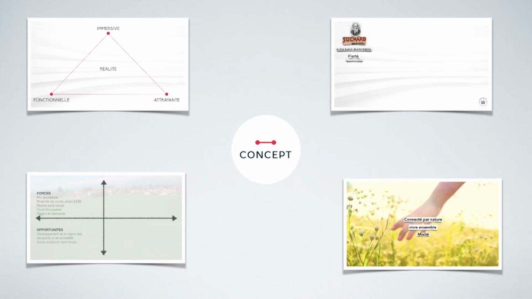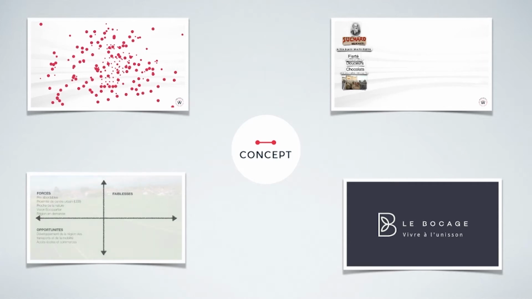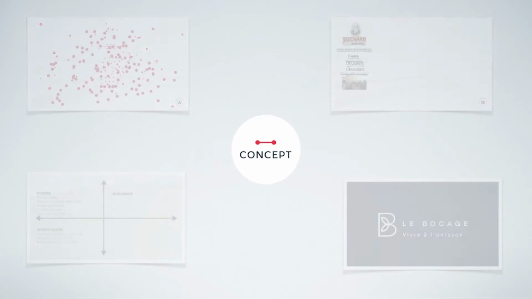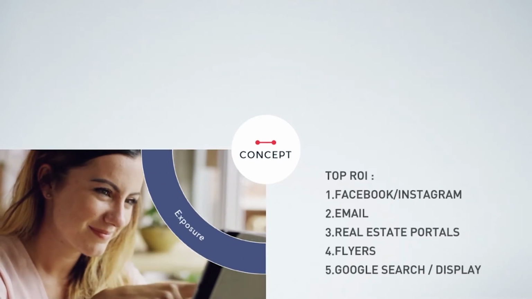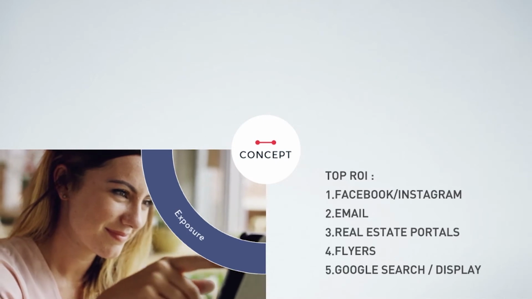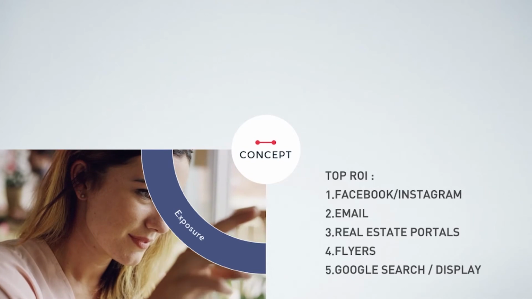From that concept, you will then be able to start building the model that we would like to share with you today. Throughout all the projects we've had over the last few years, we've been able to design this model, which has four objectives. First of all, the objective of exposure: how to best expose your project out there.